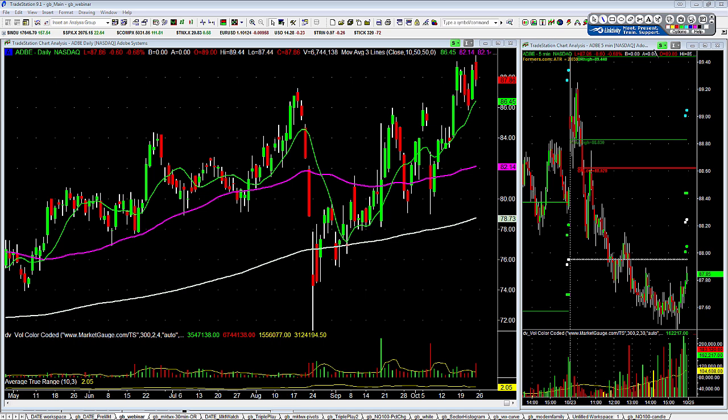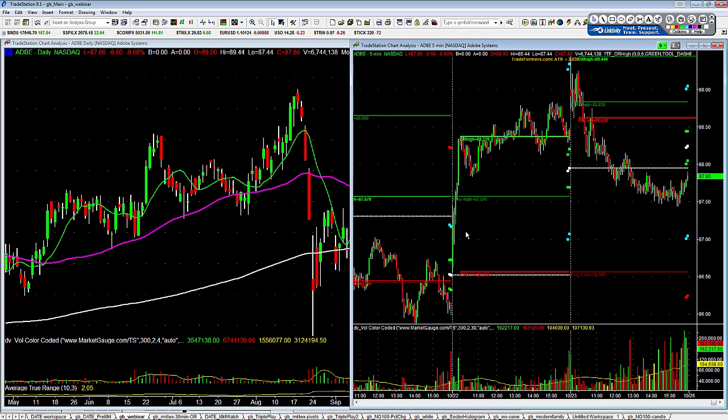Now, for the trader who got into Adobe yesterday, for me, it was as simple as seeing it was a 5-minute opening range breakout. Here's my 5-minute opening range. So I'm not waiting for the 30-minute. In this case, it was a 5-minute that you wanted. Not just because it was moving up, but because it had also taken out another critical point that we look for on a pullback to know that 5 minutes is the one you need, and you can have a much tighter stop, have your stop at the low of the day, and catch a nice move. And if you're a swing trader, be positioned to take it into the next day.